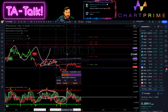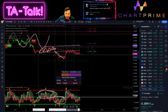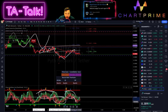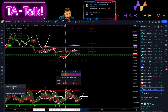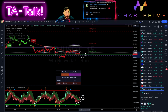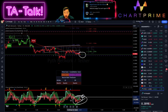So what's happening there with the price? Overall price movement went down. Again, we broke above the zero line. What happened to the overall price action? Went up. We broke now down and we're not able to break past it. That's what I was telling you guys. I need to see a higher high and a breakthrough, right? So I need for it to bounce in here and then break through before I consider a long. Does that make sense? Because so far, we are below the zero line.